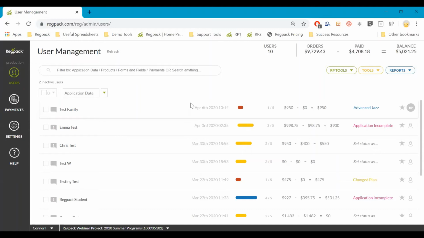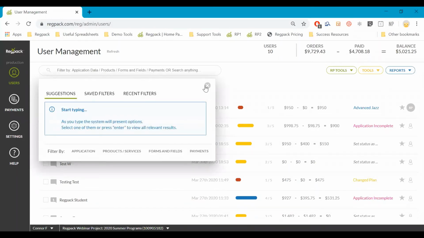So generally, how to set that up: you're just editing the actual form type or the product type. And when it comes to forms, if you can, use multiple choice, number, or date-based fields. That way you have quantifiable reporting, and it's easier for you to filter within Regpack, so you can search by fields. Somebody, for example, who's missing information, you could actually search by that.